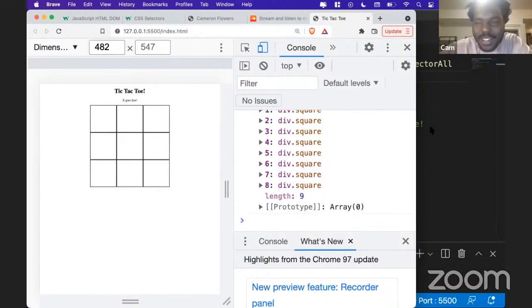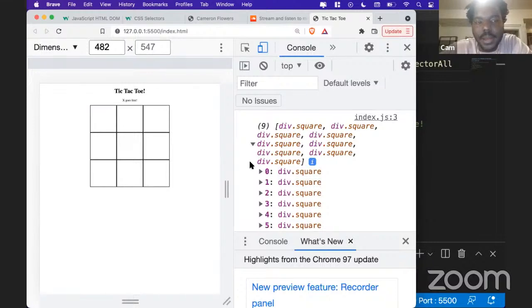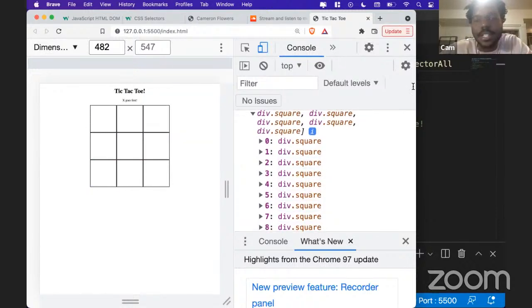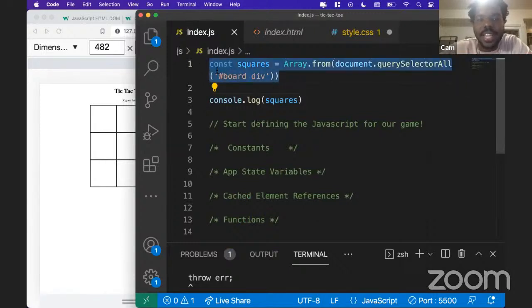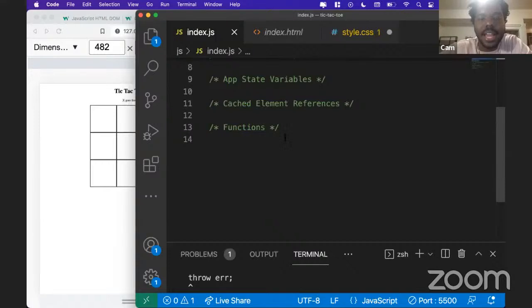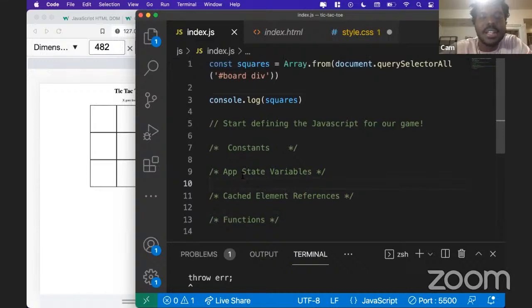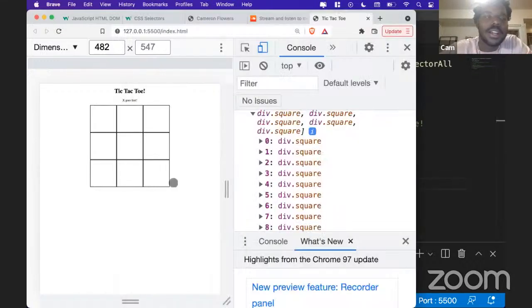So I'm going to pause there, and I also know we're kind of pressed for time. So in the next session, we'll go through that, and I'll probably just finish that up. But yeah, this is basically how all of these things get connected: HTML, CSS, and JavaScript. Clearly, now that we're getting this data back from the squares, we can start doing some very interesting things because this data now is just an array. So because this is now data that's inside of this JavaScript file, I can actually start messing around, creating some functions, making some other changes that will make this game actually work, and build the Tic Tac Toe game as it actually needs to be.